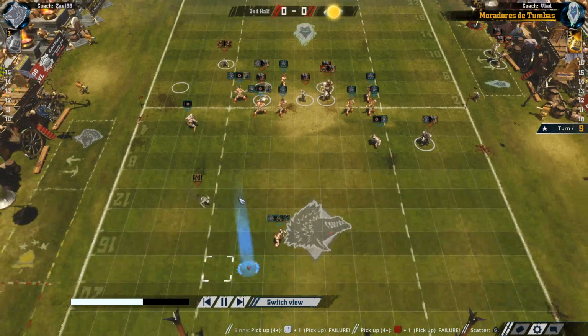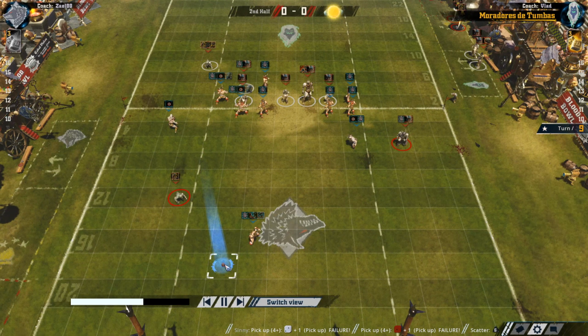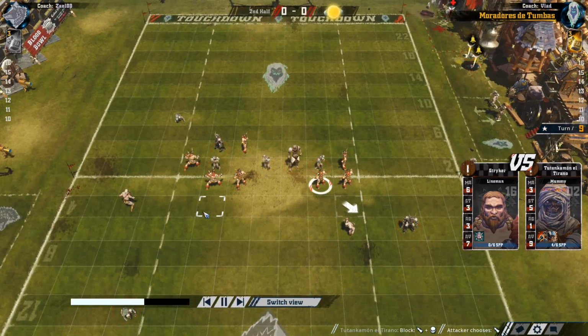So he puts pressure on the ball. I was wondering, would he try the GFIs to base, but he doesn't. I think I would have, to be honest. He's got 3 rerolls, and basing this would be quite nice. But he decides to play a bit more cautious. So yeah, I need to be a little bit careful now, because if I fail the next pickup, I'm in trouble.